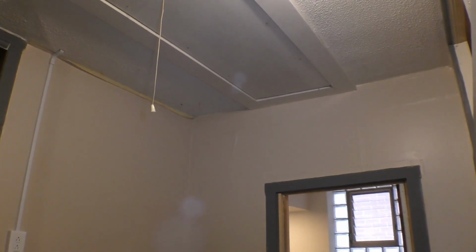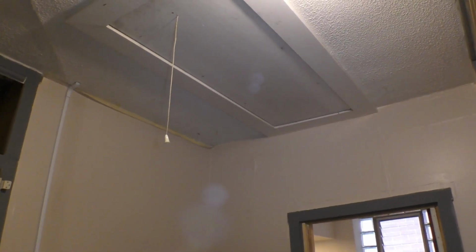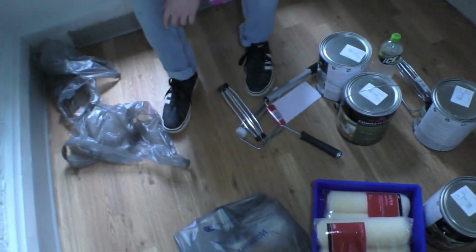I've never been in a place where you can actually pull down the stairs and then there's this big, like, seriously, if you've ever seen the bonus rooms that you see on HGTV and they make the space upstairs, oh my gosh, so cool. Ready to get to work? All right, well, I guess I should turn this video off and get started.